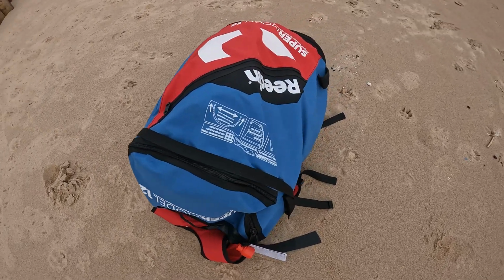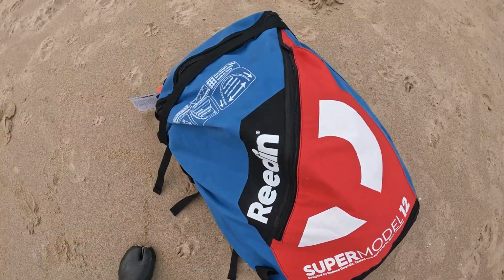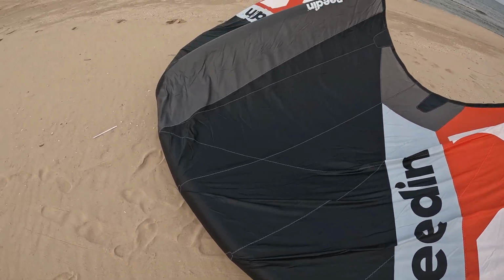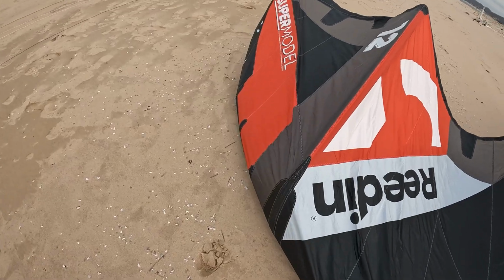Today I have my first impressions of the new Reedin V3 Supermodel kite right here. We just got these in. I really liked the V2. Probably my biggest complaint was that I thought it was lacking a little bit on the low end, but it was a really fun, awesome kite, so I was excited to get on it. The V3 blew me away. I freaking love this kite. It was a really good session today.